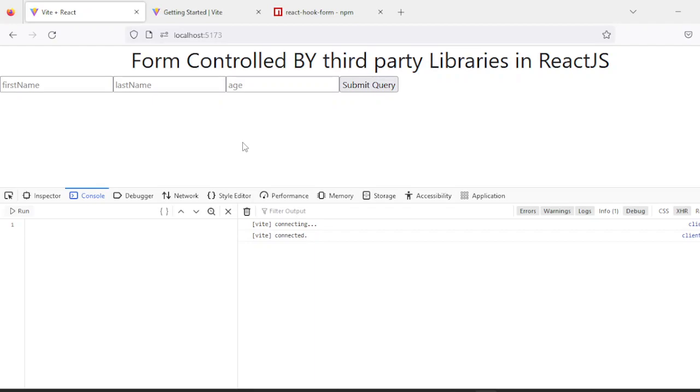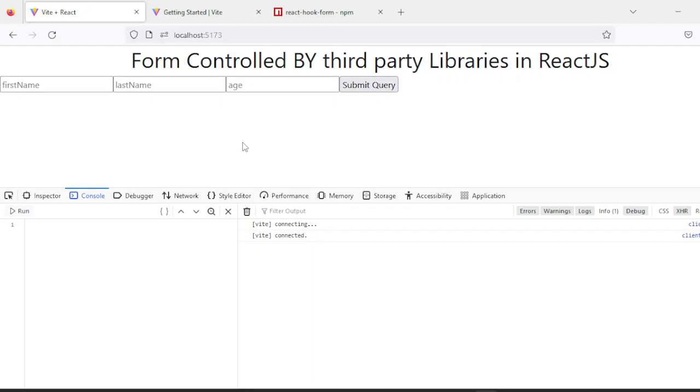Because in my previous video, when we submitted two input fields in the form, I created two fields with two states, like name and email.